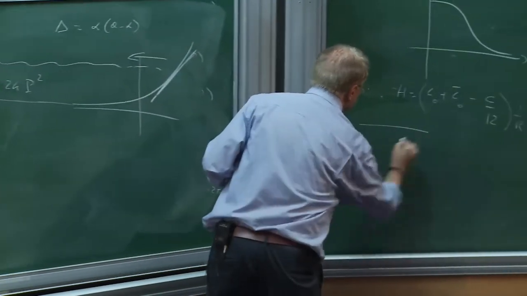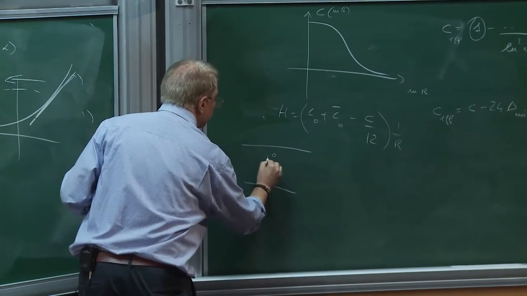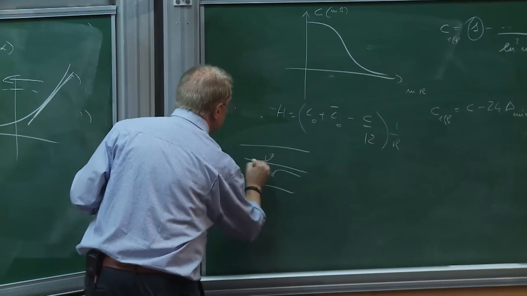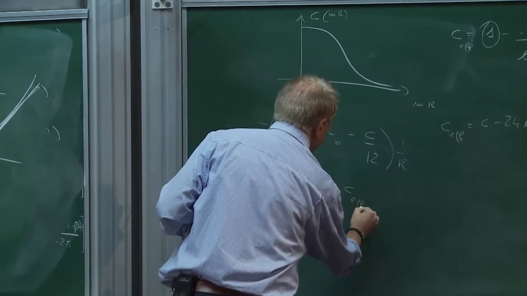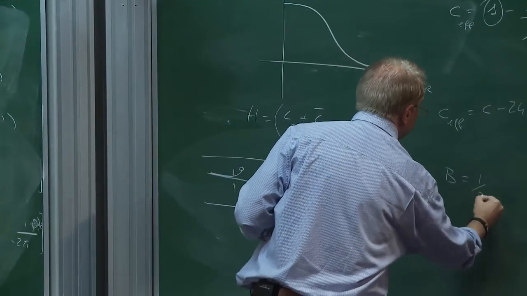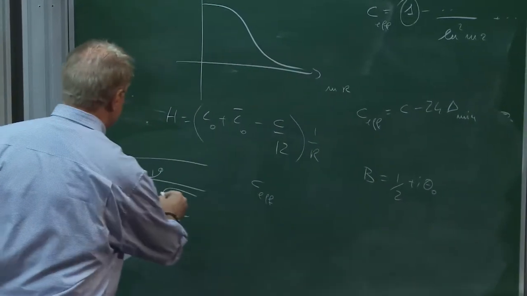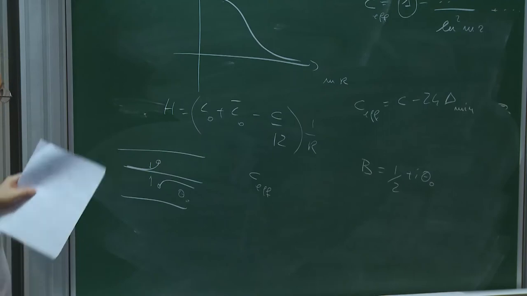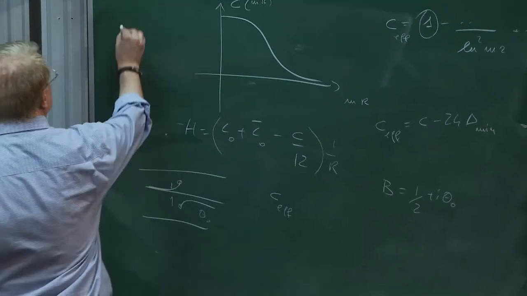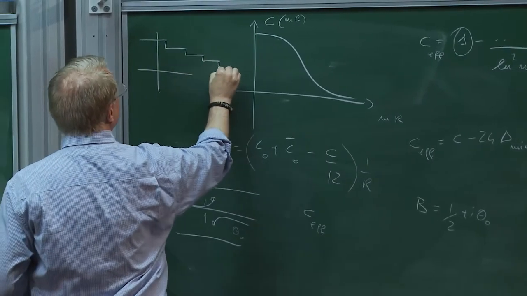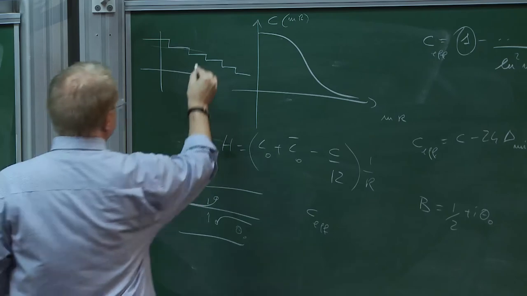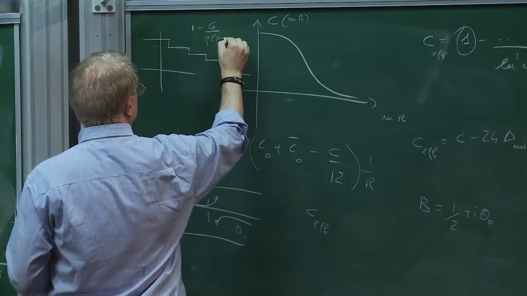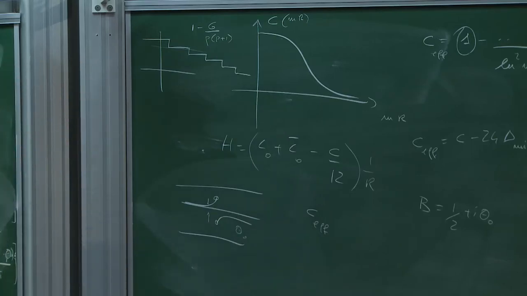You remember that there were these two zeros that move together when I move the coupling. When I reach the self-dual point, I can put them in the complex plane. I can just make an analytic continuation. I can compute the central charge effectively. So I'm doing B equal 1 half plus i theta 0. So I'm putting here theta 0. Now what happens is that if I plot the central charge like this, the central charge starts to get a staircase behavior with a quantized value which matches all the minimal models. So the value is 1 minus 6 over p(p plus 1) with p integers. Okay? So the theory knows all this scale behind.